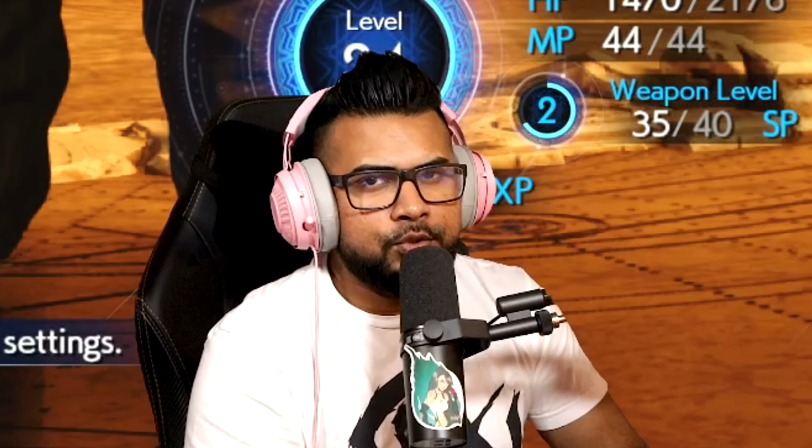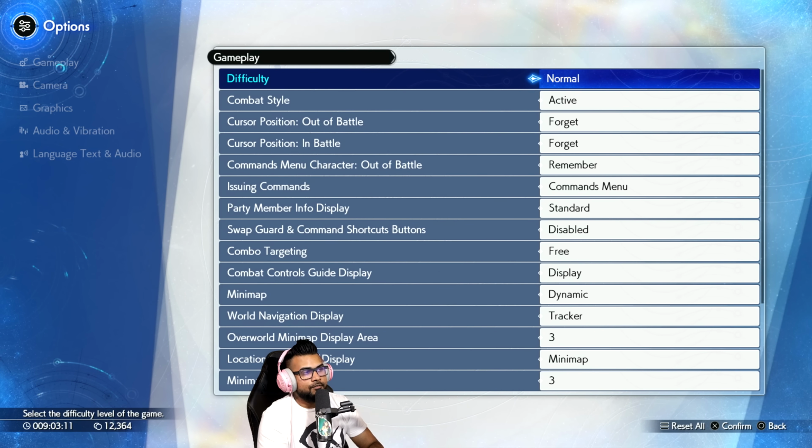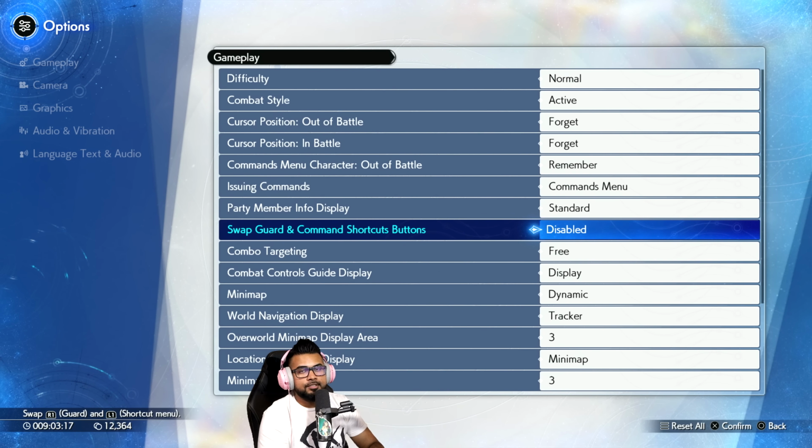All right, let's get you guys cooking with the best possible settings. So we're gonna go down to System, Options, Gameplay is where we're gonna start off first, guys. So shout out to the Granblue Fantasy Relink players. This one's gonna help you guys out a lot. We talked about this before, but I feel like the dedicated video for this will make all the difference. Swap guard and command shortcut buttons.